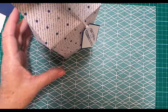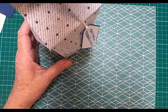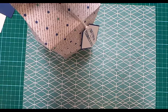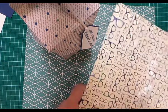And today I thought I'd just bring you this sort of twisted box. Now I've made it out of the new Truly Tailored stamp set and the True Gentleman Designer Series paper, which will be available in the Occasions catalogue starting the 4th of January.